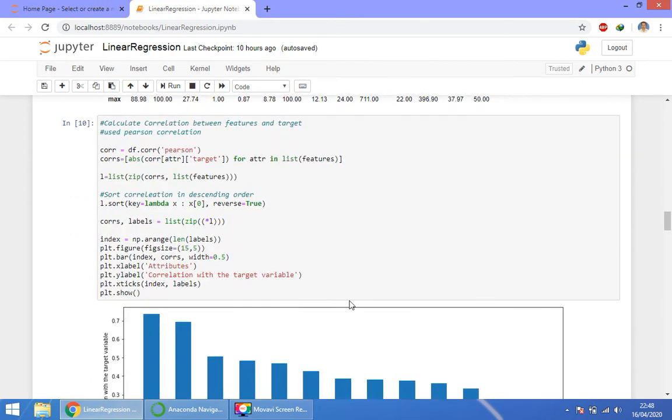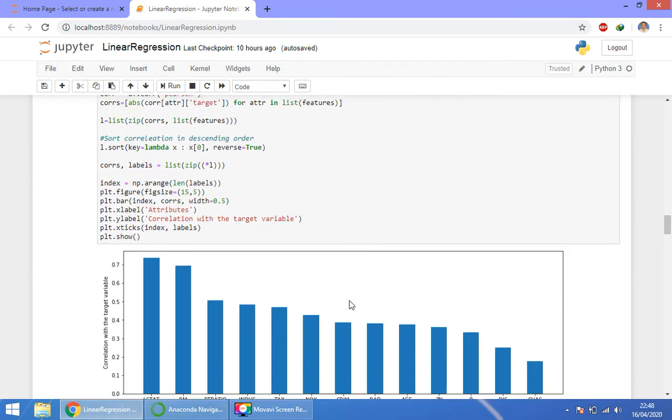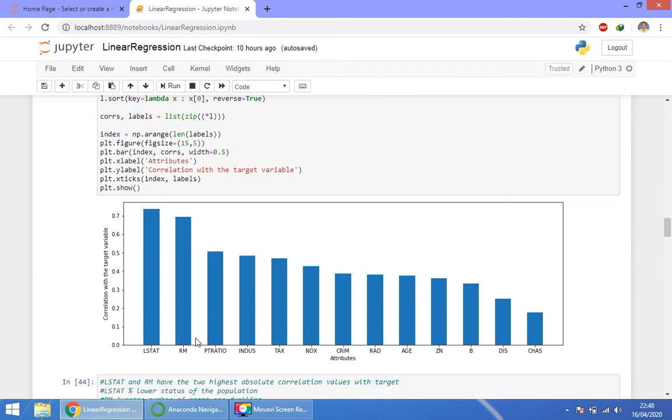We use Pearson correlation for that. This graph represents the correlation between these 13 attributes along with the target. From this we can find that LSTAT, which represents the percentage lower status of the population, is highly correlated with the target price. So we are going to use this attribute for the prediction.